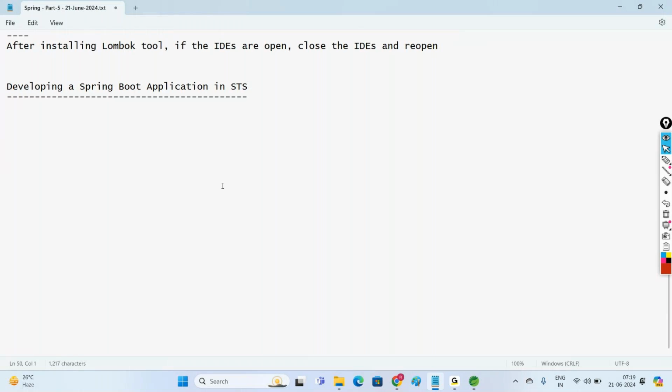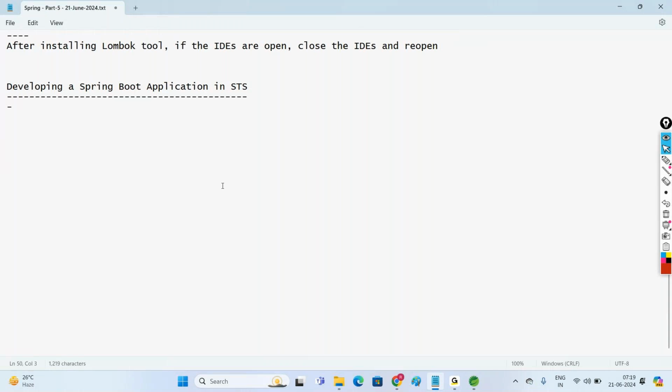Now, the application we want to develop here is a product table. We'll be accepting the product details from the user like ID, name, and price. And these details we want to insert into the product table. That's the main task here.